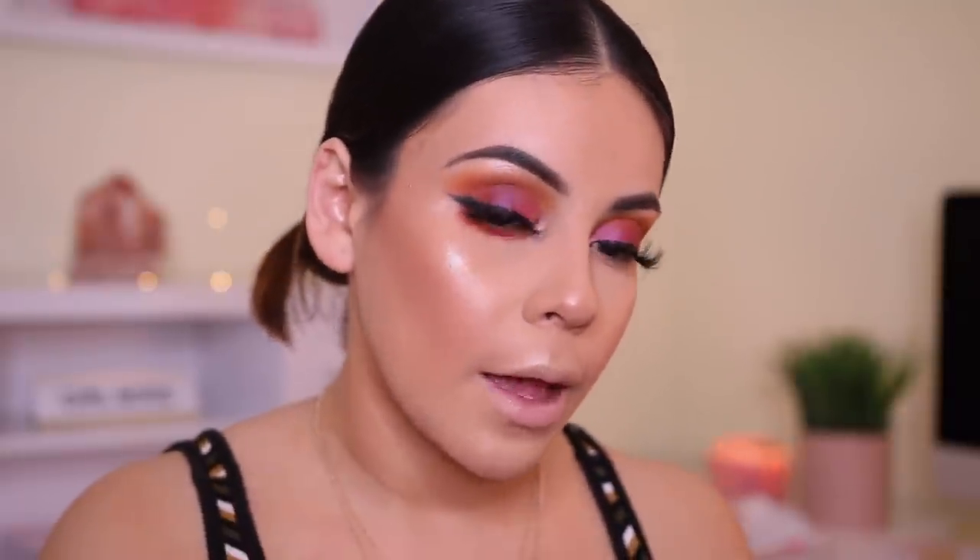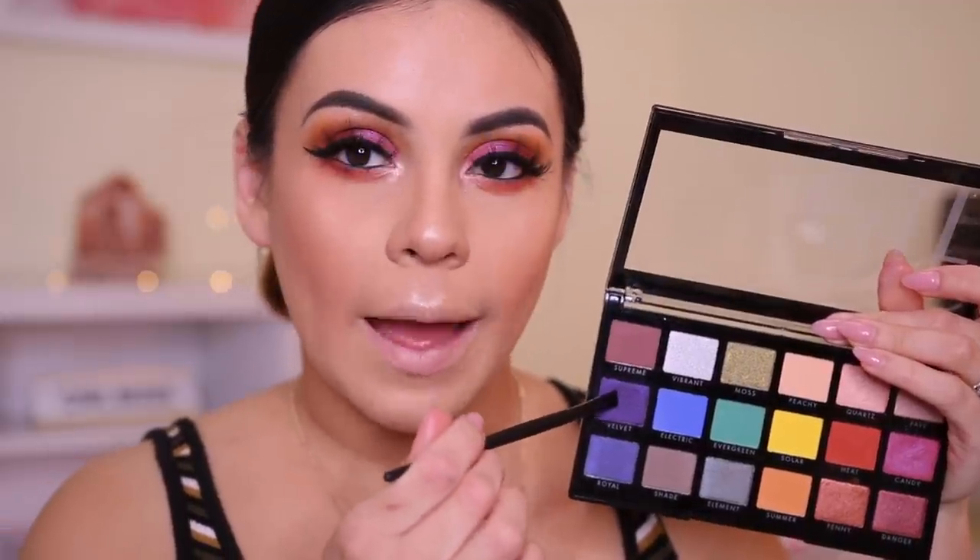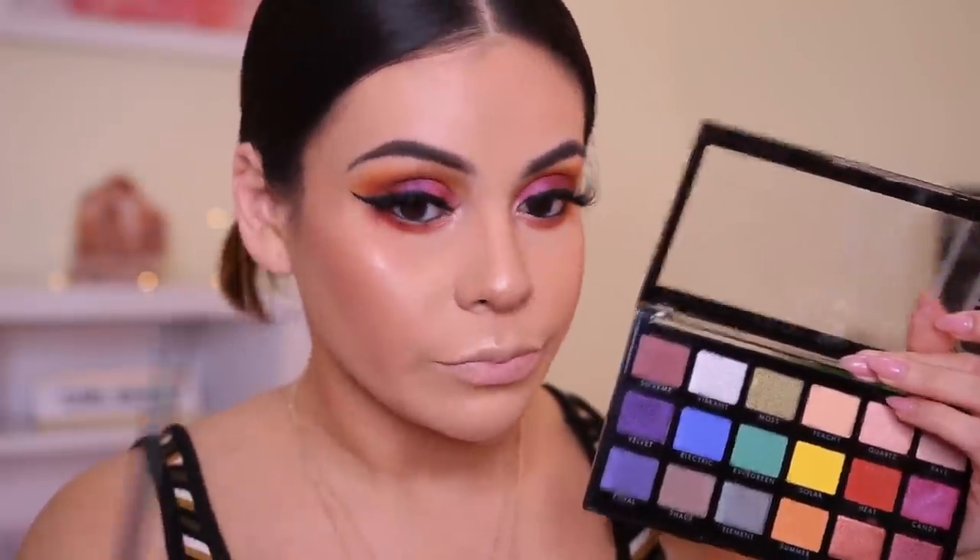I'm also going to get that brow bone. To blend out the crease, I'm going to take the shade Solar — I really like this color, it's a little bit darker when you apply versus in the pan. Then I'm going to take the shade Heat once again on the lower lashes. One of my all-time favorite brushes for the lower lashes is the e.l.f. contour brush for the eyes — it's a nice domed rounded brush and it kind of does the blending for you. I'm going to really make that pop. I'm going to take the gel liner and apply that right onto my waterline, and then take some of that purple with a flat eyeliner brush from e.l.f. and press that on the lower lashes to smudge out the black and blend it out.